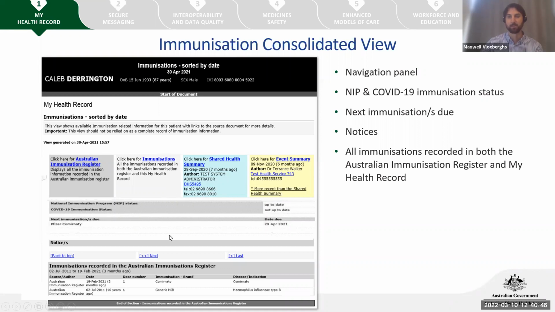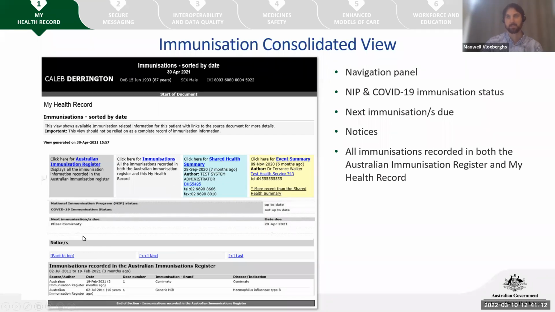Then you'll be able to see that immunization information within the consolidated immunization view. It's going to pull through from that shared health summary and the event summary. As you can see here on our navigation panel, you can also click to go to the latest shared health summary from this view, and you can also click to go to the latest event summary as well.